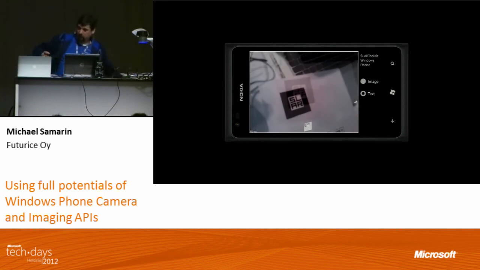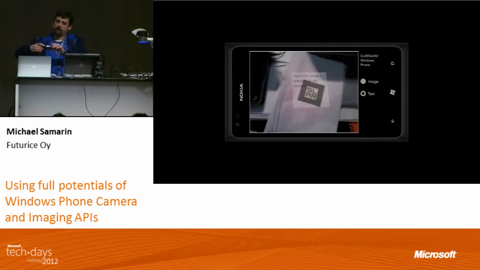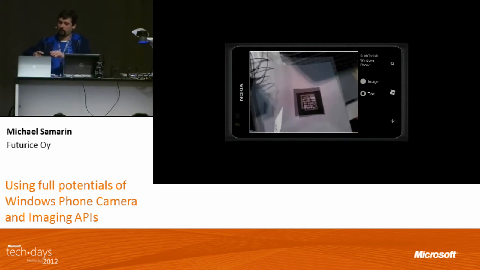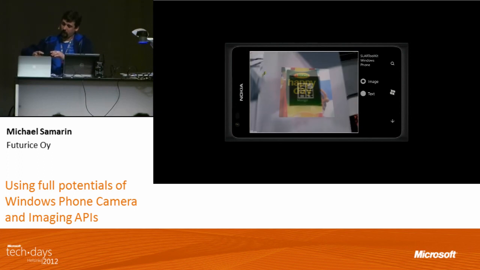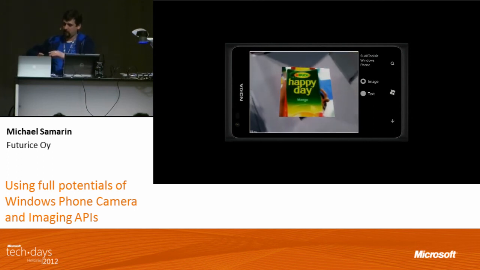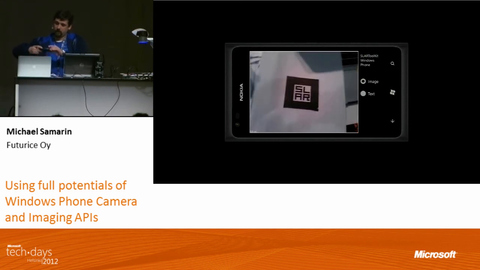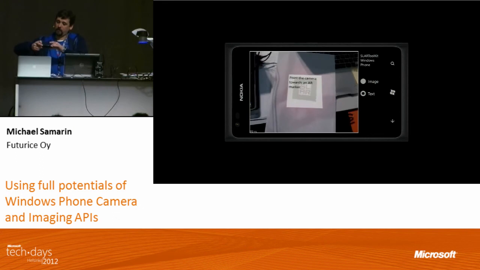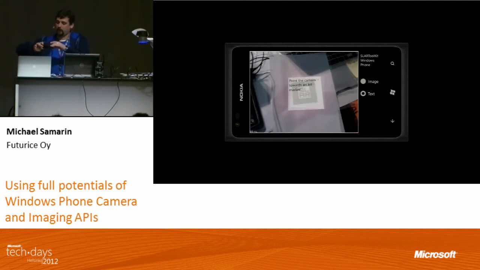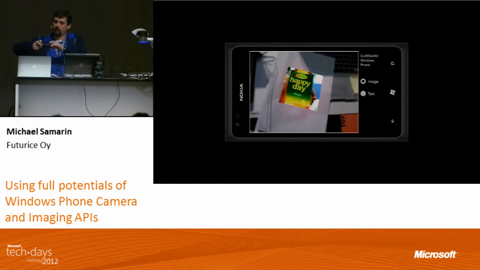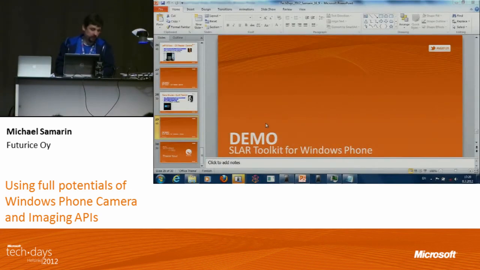Too bad. I have a bigger version. Let's try on this one. Yes, bigger is better. So basically it detects the motion, and it tries to replace this whenever it actually detects the marker. Not every time, but sometimes. Okay, now finally it decided that it got a good capture. I can switch to the image and basically replace it with the image. Okay. All this is open source and available for Windows Phone.